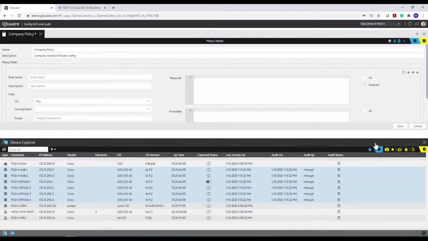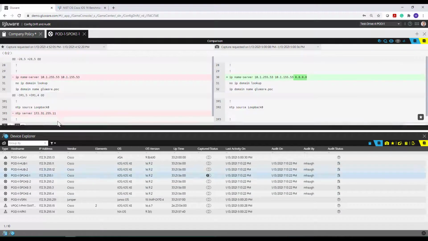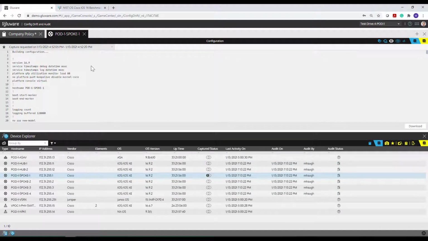navigate back to your Device Explorer, and let's again pick on Spoke 1, or use it in another example. Let me double click on Spoke 1, and it's going to open up another tab, and I just want to go to the view of the config. So now I have the whole config file of Spoke 1. And let's just say I like config 1 and I want to make it my standard. So let's do some really basic things.